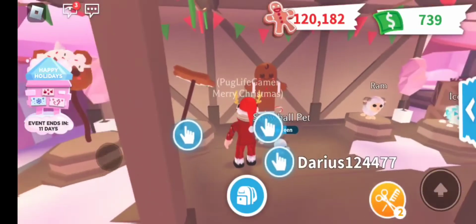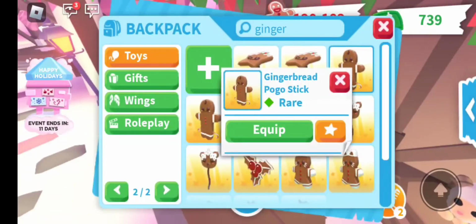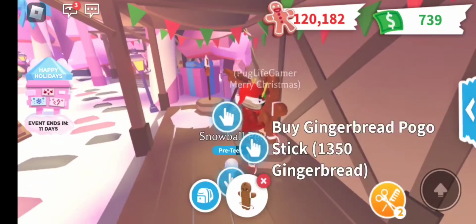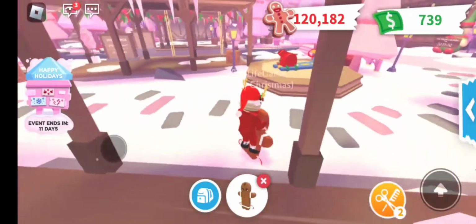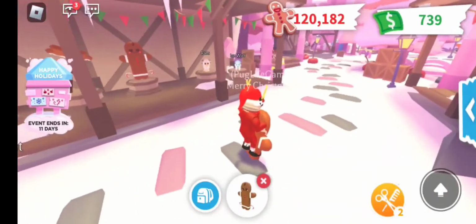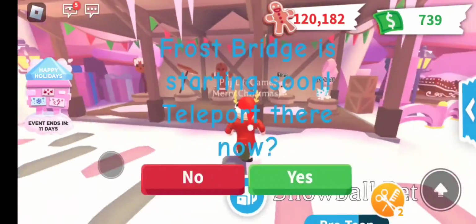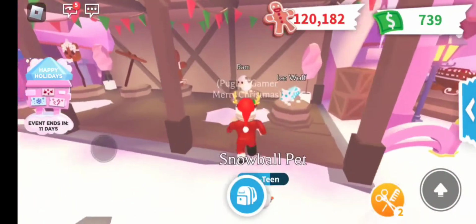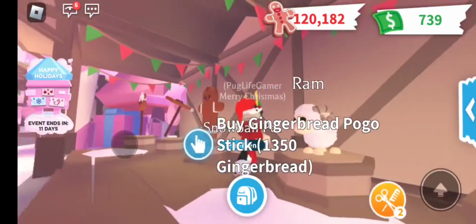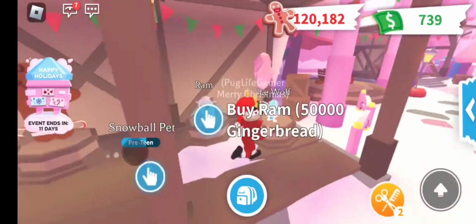And then we got the gingerbread pogo stick. It's a rare, and it costs 1,350 gingerbread. I'm gonna give it a 9 out of 10. I do really like it. It's cool. Okay, I can look at these toys all day, but we got a ram over here for 50,000 gingerbread. I love all of the pets, so it's a 10 out of 10.